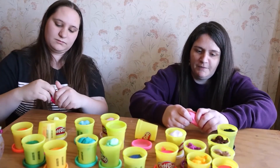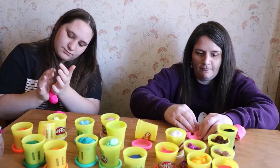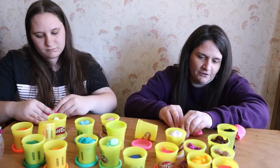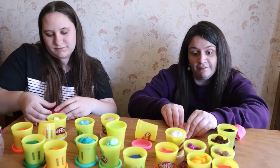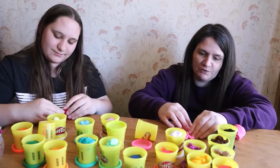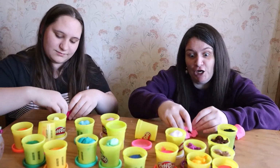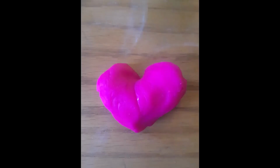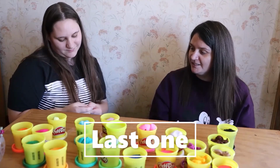Pink and an opened pink. Ooh, this is not gonna look like a heart. Apparently I can't make a heart. Of course, I don't draw hearts very well either, so they never look like a heart in general. And I got 5 seconds left to make a non-looking heart. Ah! Well, this looks like a blob. Mine's a little offset.